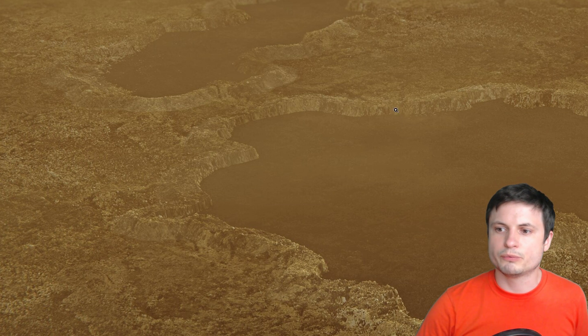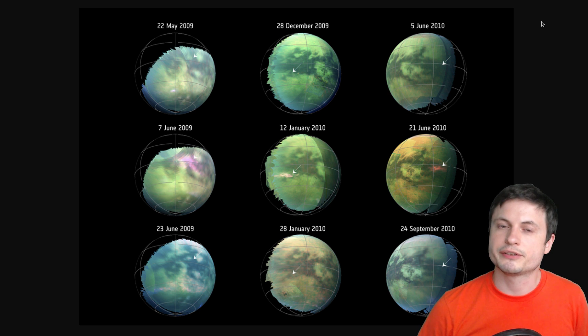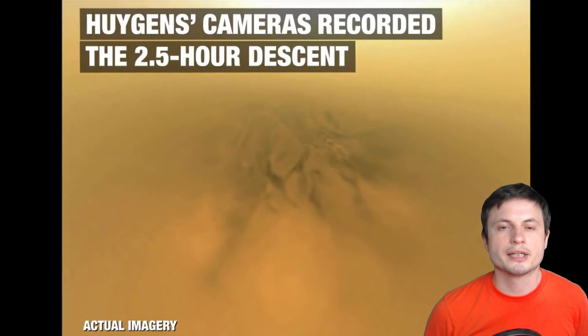It's a little bit easier to see if we zoom in here, and you'll notice how these rims are way, way too vertical. Now, this is actually not an actual image — this is an artist's interpretation of what's happening here. But the images that we do have are very precise and thorough, because the Cassini mission that was in this region for a very long time was able to take quite a lot of radar data over many, many years. On top of this, Titan is the first outer solar system object that we were able to film with the Huygens probe that landed on the surface many, many years ago.